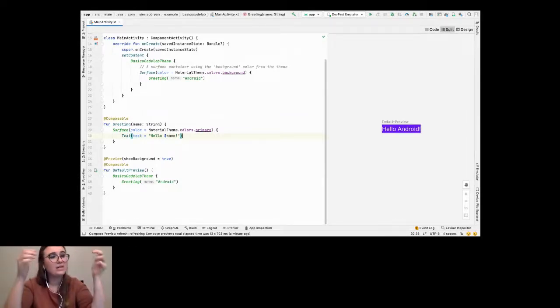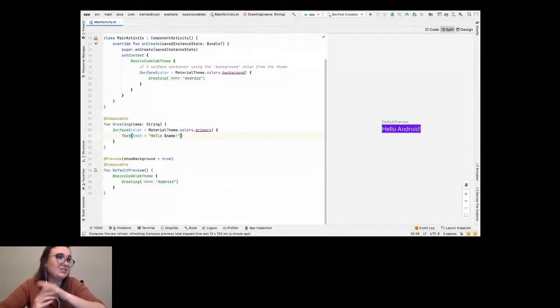And the material components in Compose are built on top of these foundational composables that you can find at androidx.compose.foundation, which are also accessible from your app, which means that if you need more customization or more flexibility, you can use those basic composables instead of the material composables.